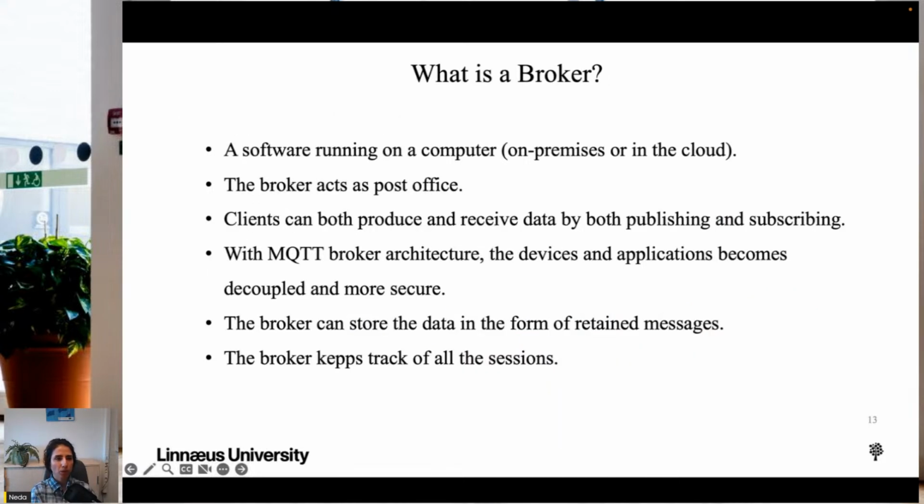But what is a broker? A broker is software that is running on a computer, on premises or in the cloud. MQTT does not use the address of the intended recipients, but uses a subject called a topic, and anyone who wants a copy of that message will subscribe to that topic. Multiple clients can receive subscribed messages from a single broker, that is a one-to-many relation: one broker and multiple clients.